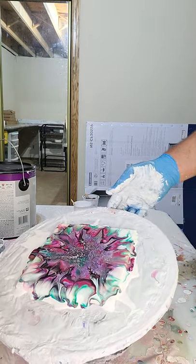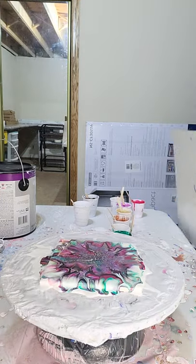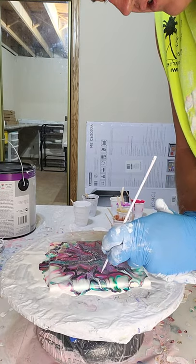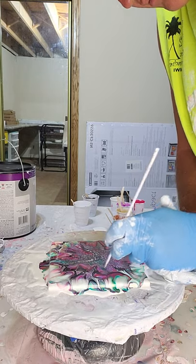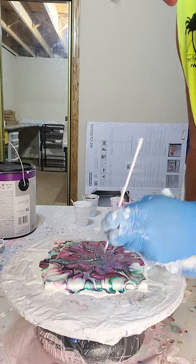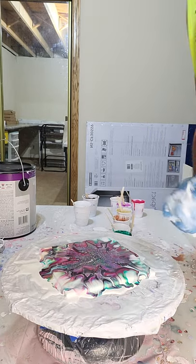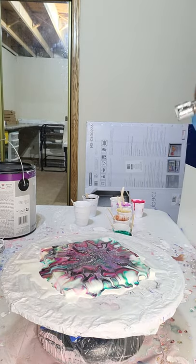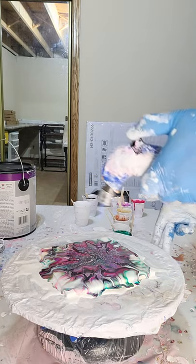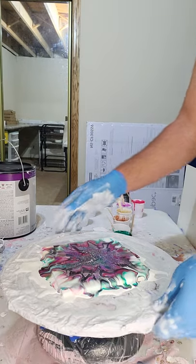So when I tilt it like this, we're all moving at the same pace. I don't even want to hit it with the torch. I got too close, it was a mistake. I'm going to hit these bubbles with this skewer quick. Only a couple. I don't know if I want to mess with this one. Okay, it's telling me I got to torch it really fast. I'm farther away. I got way too close. And there we go.